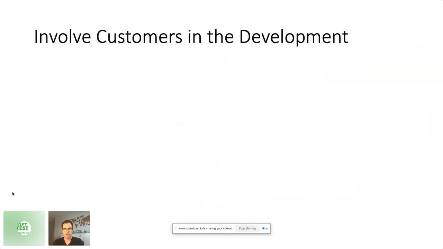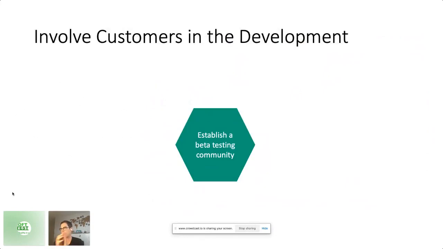Again, some bullets that I brought today. First of all, one idea that you can do, I'm not saying you have to, is to establish a beta testing community. That's what we have done, especially on the Google Play console. It's easy. You can just click a button, and your app is enabled for beta testing. And then the customers can join the beta testing app development, so to say. And with that, you can decide if you do nightly builds to the beta testing community, or weekly builds, depending on your cycle, right?